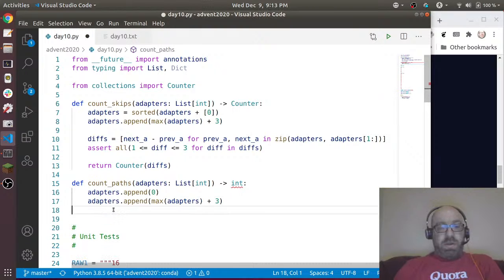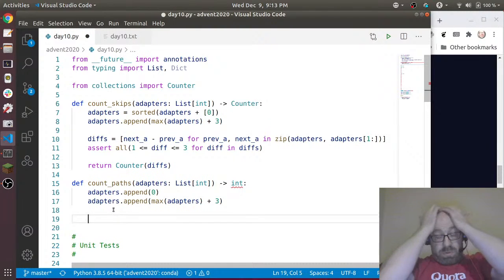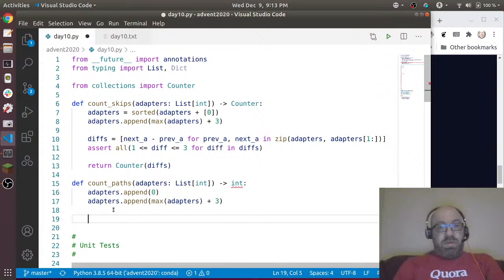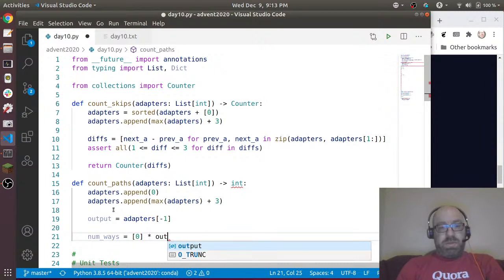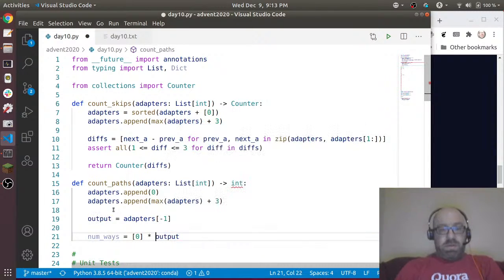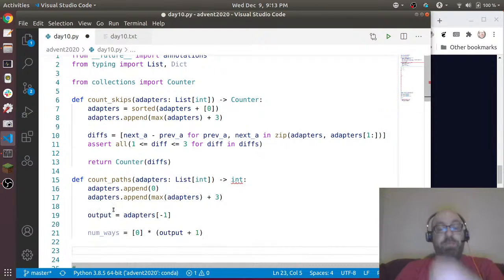Okay, and let's say output equals adapters minus 1, and num_ways equals 0 times output plus 1.